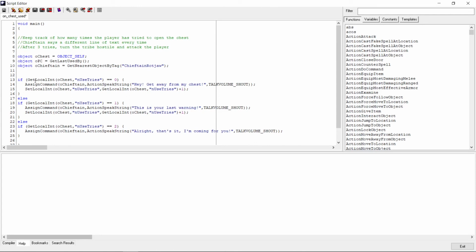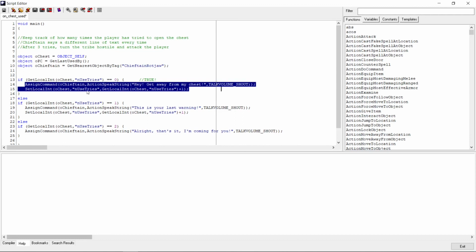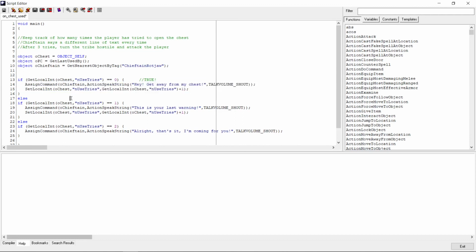We can see now if we start running the script for the first time, n_use_tries is 0. And we're going to check for that in this line. So we're going to check if n_use_tries is 0. It is. So we execute the if block of that statement, and everything else is completely ignored. Next time that we run the script, n_use_tries is 1.